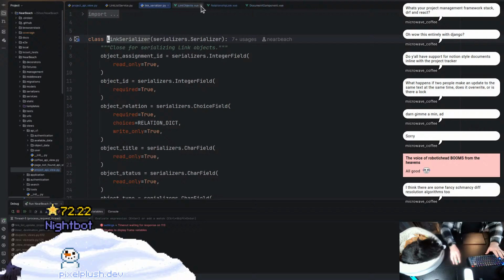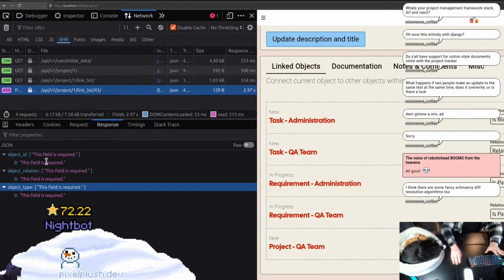I'm just closing everything we don't need at the moment. So the object ID, just going to put that as read only. All right. That handles that. The reason being 43 would be that object assignment ID.